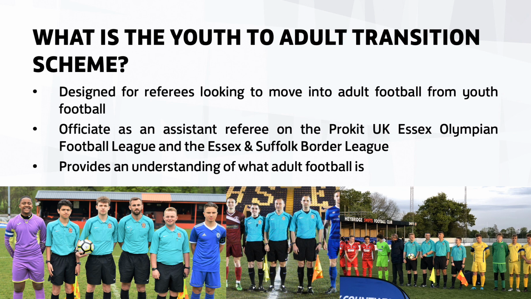The whole scheme is to give you an understanding of what adult football is. We'll go into a few of those differences a little bit later, but the scheme runs around 6 to 12 months, so a season long, and it depends on how you as an individual progress, on how quickly you can come off the scheme and then move into adult football.